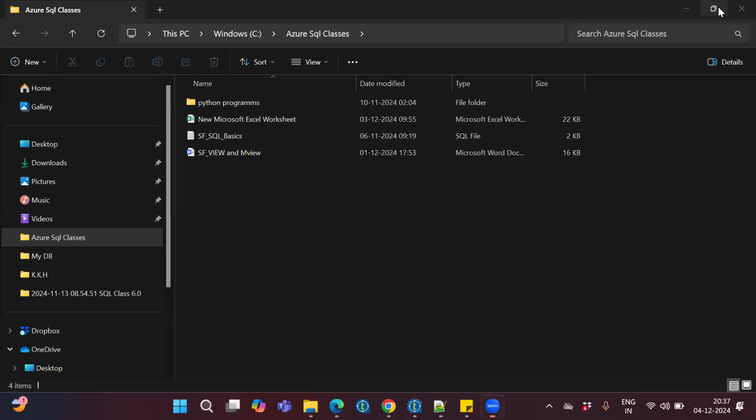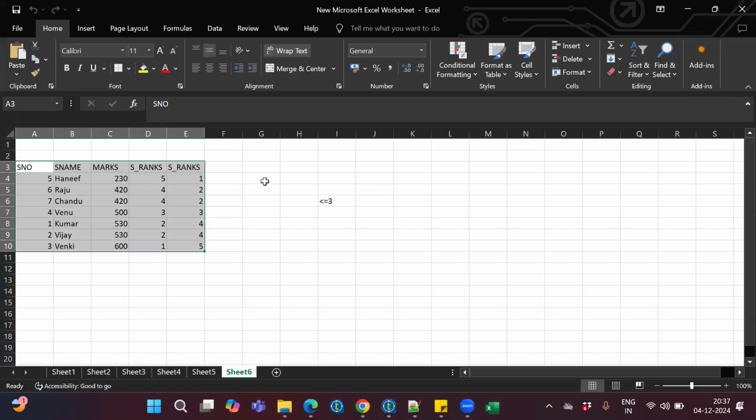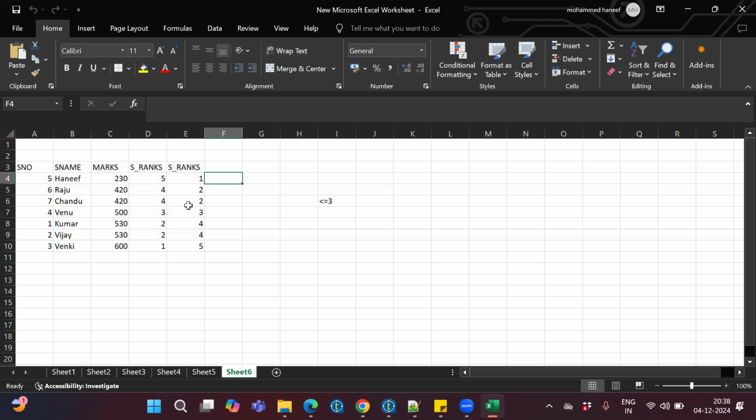Let me open this Excel sheet. So yesterday we discussed the rank, right? Based on the marks, we created a dense rank and a normal rank. When you use the rank, you will get 1, 2, 2, and it will skip to 4, something like that. Here you can see this. So in the rank, you will get the exact sequence number. Now this row number. Here we have a dense rank.